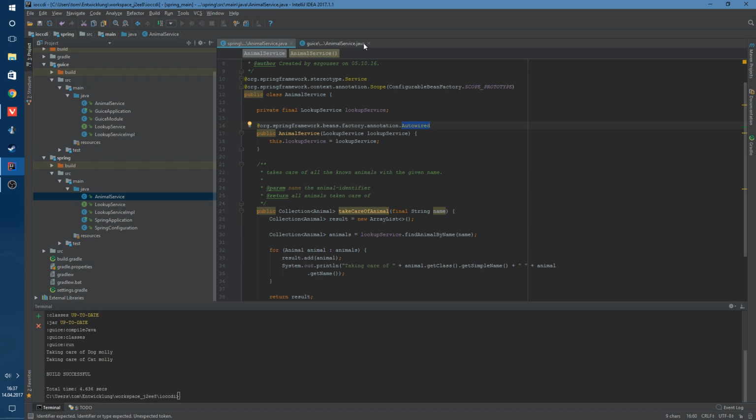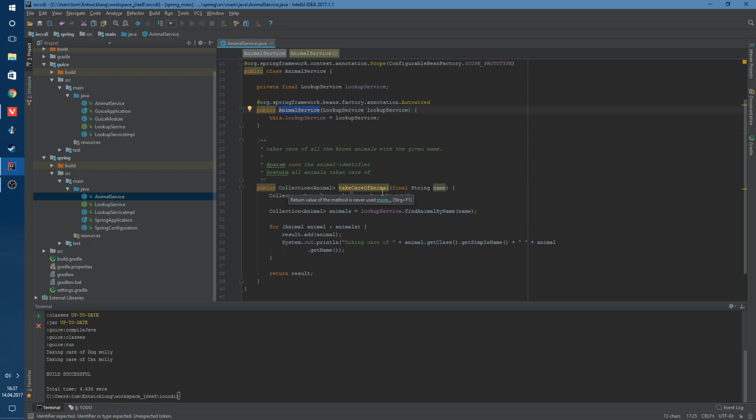It's also an implementation of the inject annotation. They mean the same thing. So the Autowired annotation means if the dependency injection framework scans the animal service class, it will see that in order to construct this class, it needs a lookup service, and this lookup service is to be provided by the dependency injection framework.